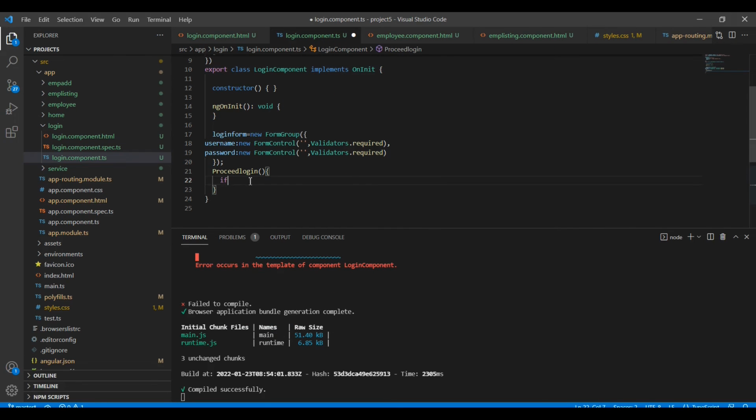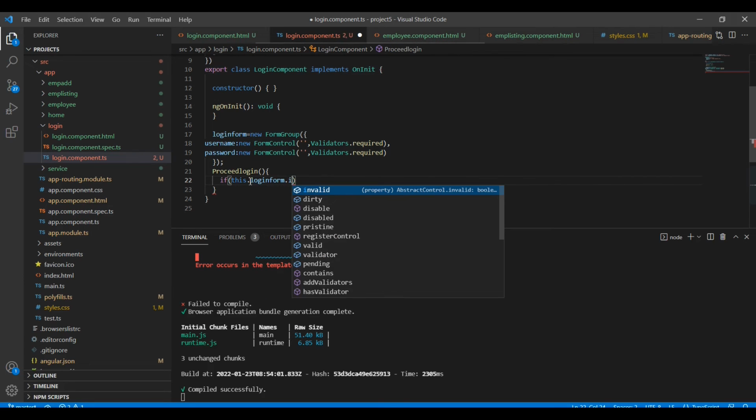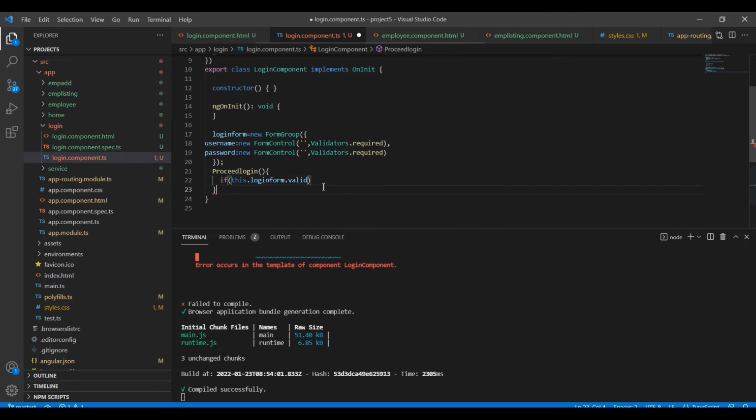Then I'm going to implement the login functionality. If loginForm is valid, I need to call the service.